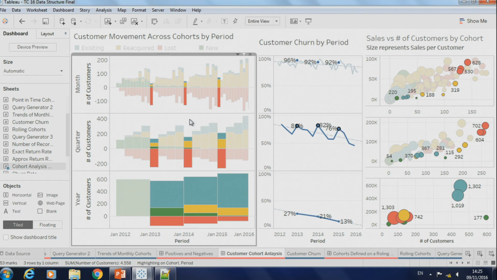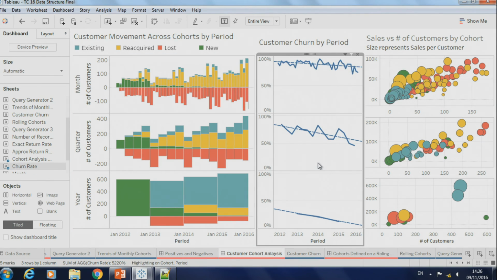So now I've put this together in kind of an overall dashboard that gives you some level of insight into your customer churn, and also, not just how many customers are churning, but what's the value of those customers? Because if you're losing customers that spend no money, who cares? But if you lose your most valuable ones, then that's a problem.